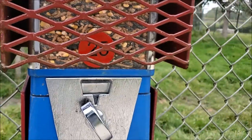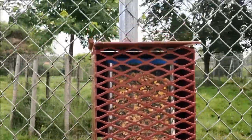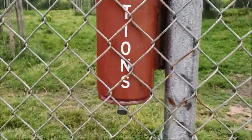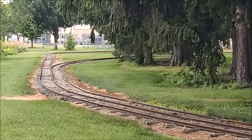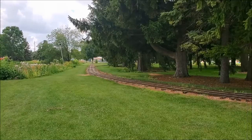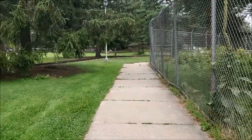Classic Wisconsin deer park deer feeders — 25 cents. This looks like it has some age to it. I haven't been to Wisconsin deer park in a long time. Who knows, maybe it's all digitalized by now. The miniature train loops over this way, kind of turns it into a double track, and then heads on down this way. That's a decent little train ride.